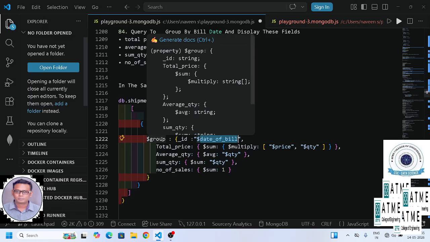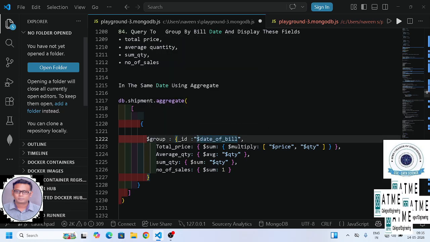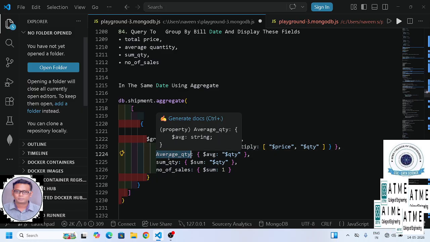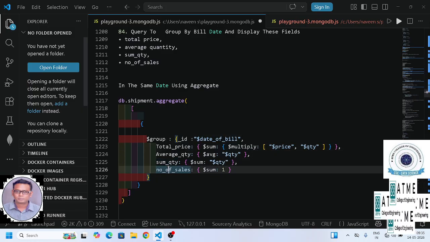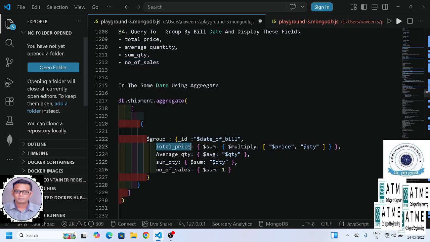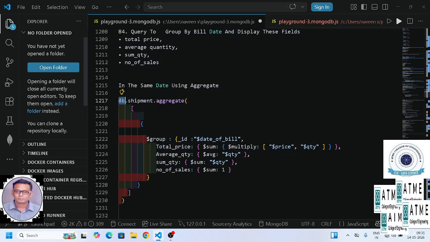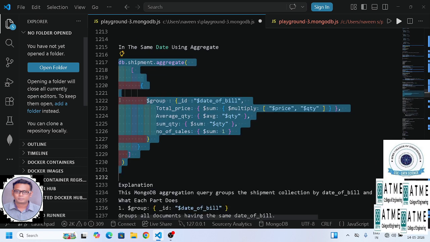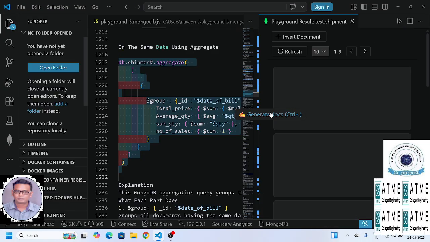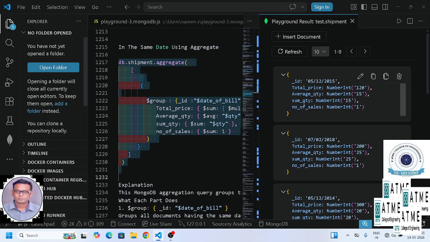So it will be grouped according to date. Next you have to calculate total price, average quantity, sum of quantity, and number of sales. I have explained earlier how to do these calculations, so directly I will execute. So basically it has grouped based on dates.